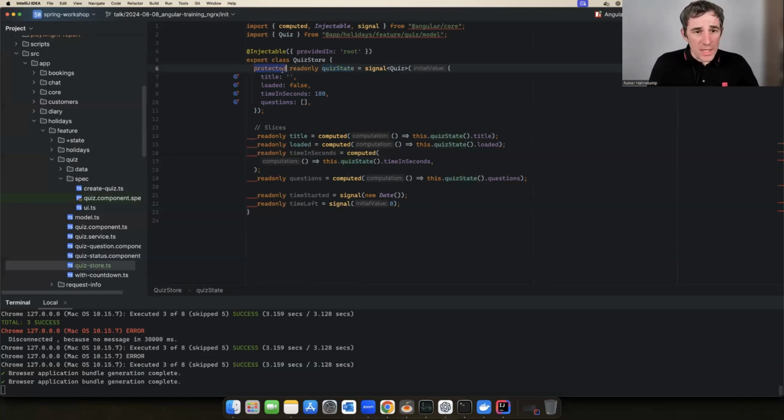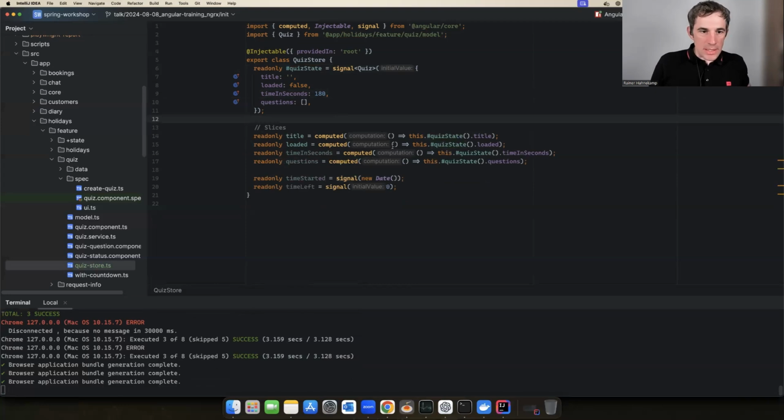So that's why it's not protected, but private. Quiz state is now private, only available within the quiz store. By the way, if you don't know this hash notation, that stands for ECMAScript private, which means it's not just private for TypeScript, but also private during the runtime. So if somebody would say as any and then access quiz state, it will not be possible, also not during the runtime.